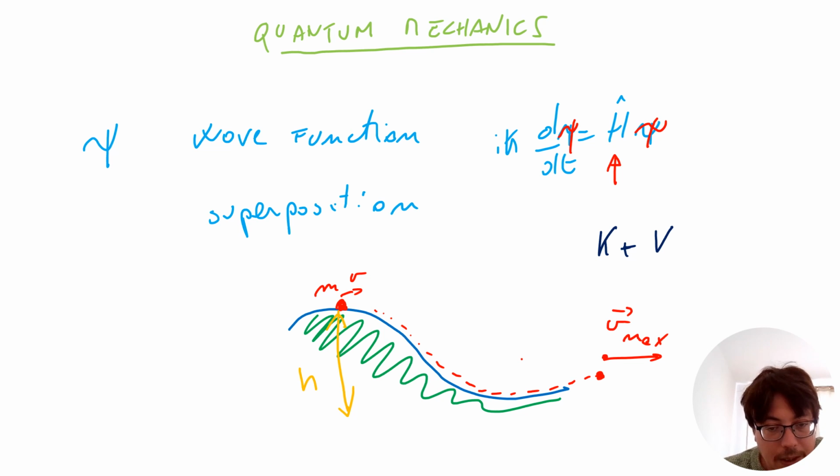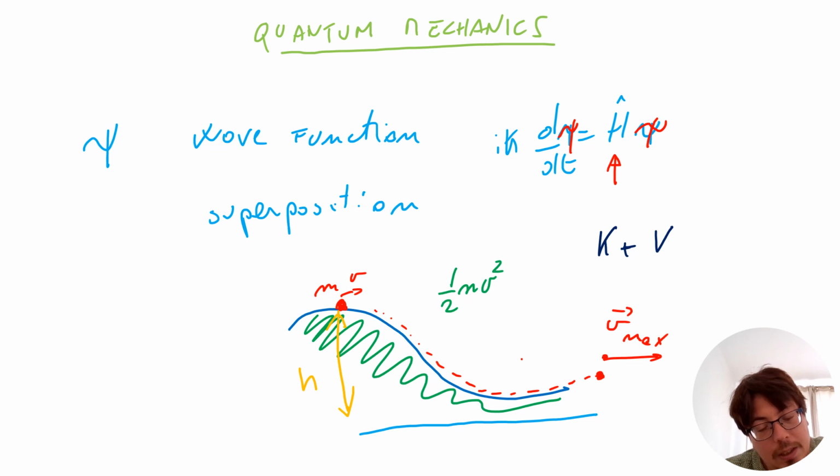If the hill is completely flat, the velocity will stay the same, so there is no increment in velocity. But if you start to tilt the hill, you will increase the velocity. So this is just to say that there are two components. One is the velocity and the other is the height. The velocity gives the kinetic energy, which is a function of the velocity squared times the mass. This is the kinetic energy.